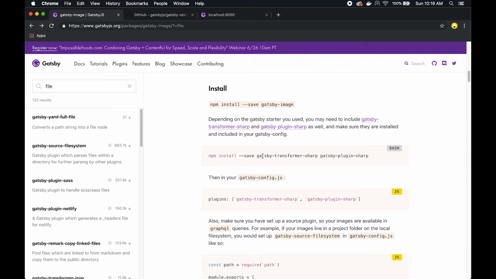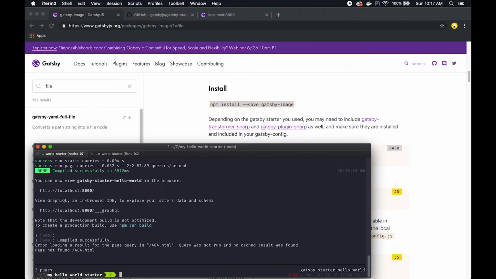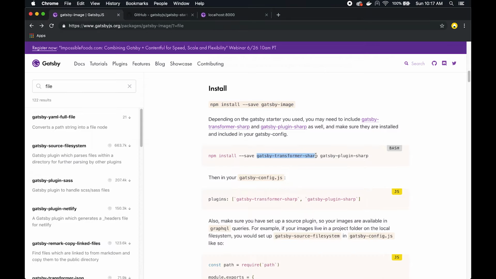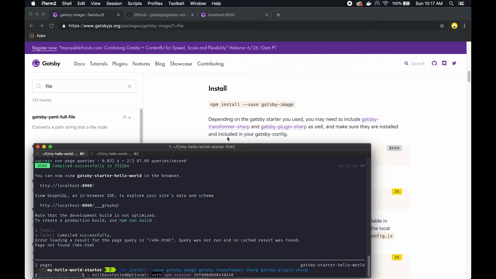Depending on what starter you use, they might already come with it, but you might as well just install it anyways. Install all three anyways, because it's not really gonna hurt. So let's install those. We'll do Gatsby image, and then we'll also do the transformer sharp and the plugin sharp. So let's install that.